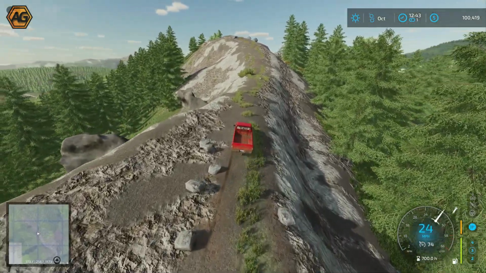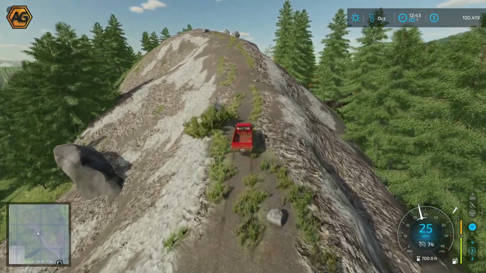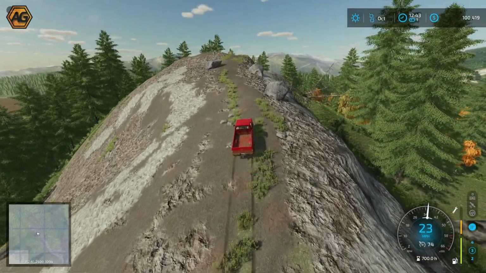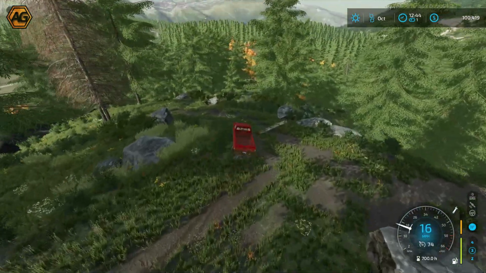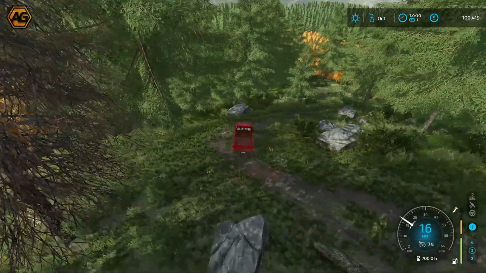I don't even know if I'm going the right way. That is the beauty of this map. I just think you will spend time roaming around and exploring. Could even be a great one to have a horse ranch and go exploring on horseback. That could be a great way to go and see some of the sights. And then as we get further down the hill, we come across these series of switchbacks, a log across the track. Just the character in this map.